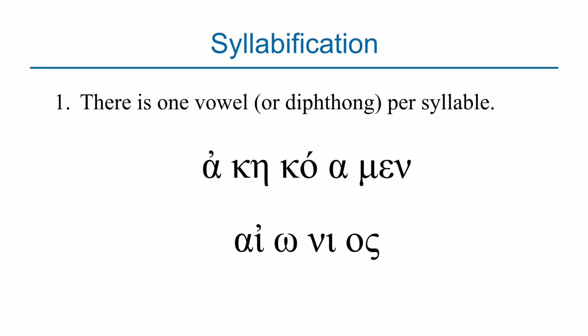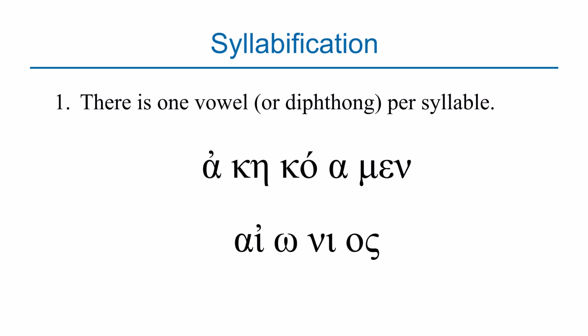So we said you start from the left, looking for vowels, and when you find a vowel, immediately after the vowel, you divide, unless there's a diphthong. And again, by now you need to know what a diphthong is. Last time we said a diphthong is a situation where you have two vowels next to each other, but those two vowels cannot be and should not be divided because they make one sound.